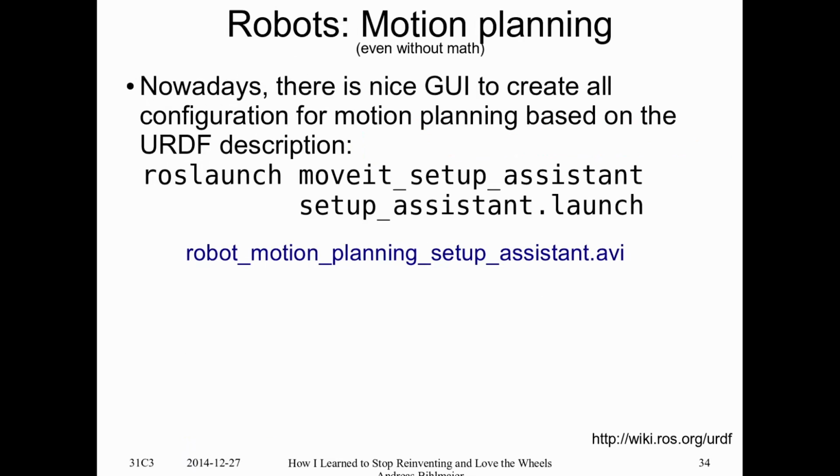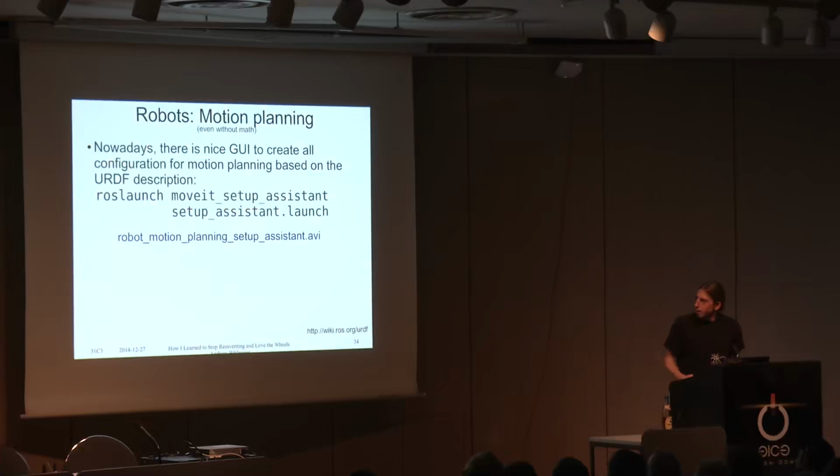Okay, now comes something really cool. If you have a robot that has a couple of joints, it gets really complicated to define in which position which joint has to move in order for the robot to get to a certain point. This is the problem of inverse kinematics. And usually you do that by calculating something called the inverse Jacobian matrix. That already sounds like a lot of math. It's much more than that. And you might not want to get too deep into this if you just want to unload your 3D printer, right? So there's something since, I think, the beginning of this year called the MoveIt Setup Assistant.